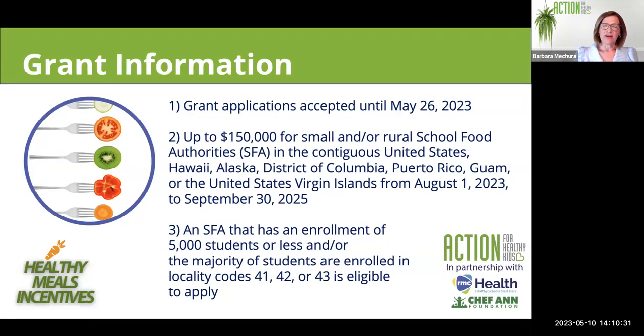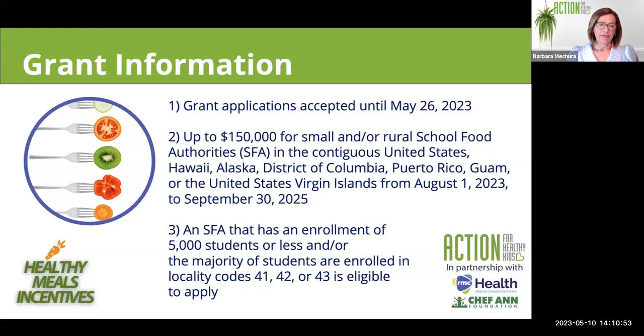So, on to the grant information overview. As you know, the grant application opened on April 10th. The last day to submit a grant application will be May 26th, and the grant portal will close at 5:00 p.m. Eastern Standard Time. We anticipate awarding up to 240 schools with the Healthy Meals Incentives grants.